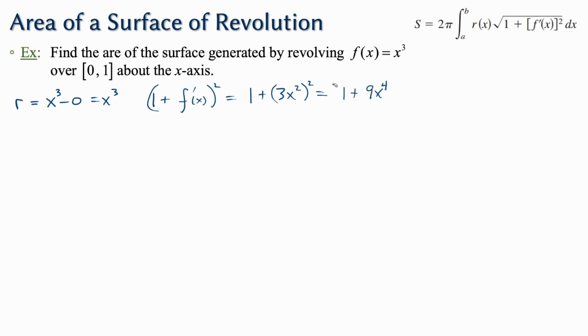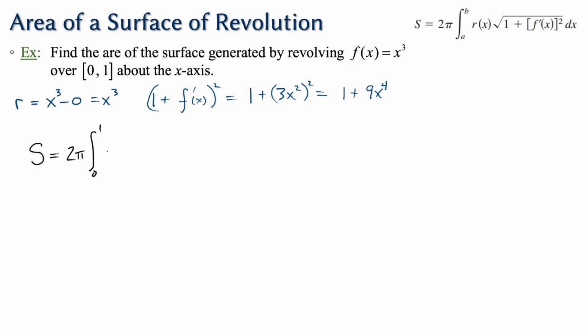Now, unlike the previous problems, this isn't something that's going to make the radical go away, but imagine having this on the outside. That's going to help us do a substitution. So when I calculate the surface area of obviously the solid generated by revolving this over this interval around the x-axis, it's going to look like 2 pi. Again, we're going from 0 to 1 along the x-axis.